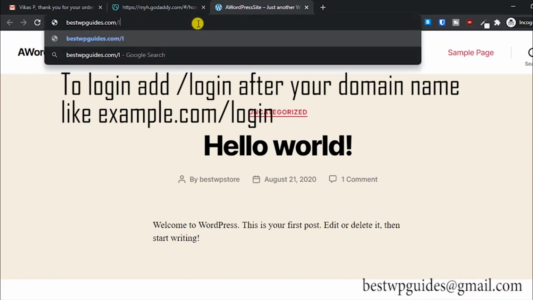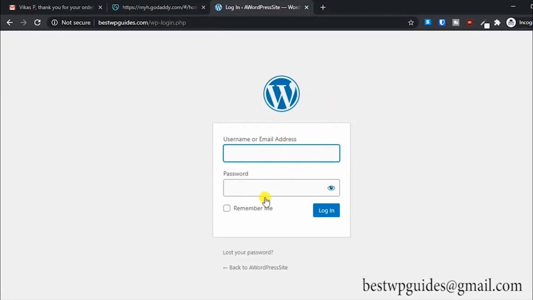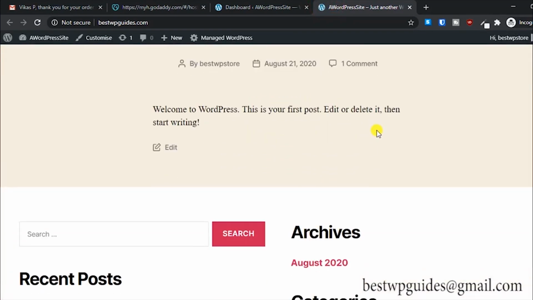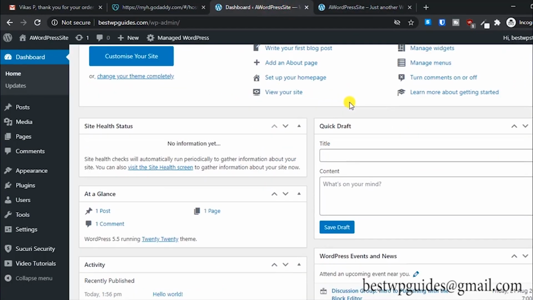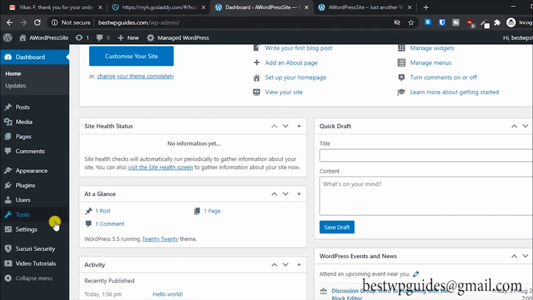Now let's log into the WordPress dashboard area, from where we can manage all WordPress settings. Here, enter the username and password you created before. And click on login. After logging in, from here you can manage every setting about your WordPress website. Let's visit our website and see. This is the default setup of WordPress, and now you can create any type of website with this. You can watch my other tutorials if you want to make this a blog or an e-commerce website.